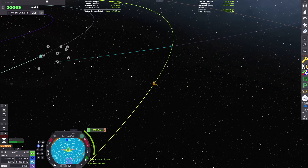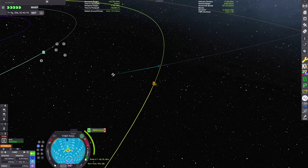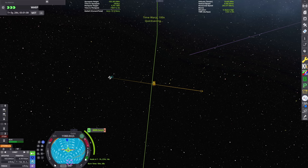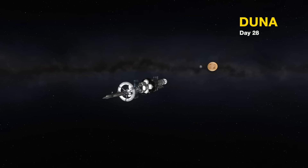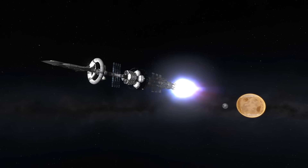Here we are warping out to Duna. We've just passed about the halfway point and entered the sphere of influence 28 days after launch, which thanks to our Orion drive is not that long at all. I think I could totally do that trip — there've been people on the space station in real life for upwards of a year. It'd be really awesome if we had this kind of technology to take ourselves all the way to Mars in real life.